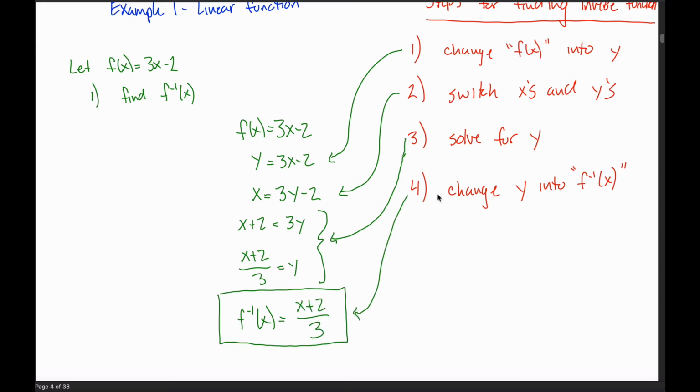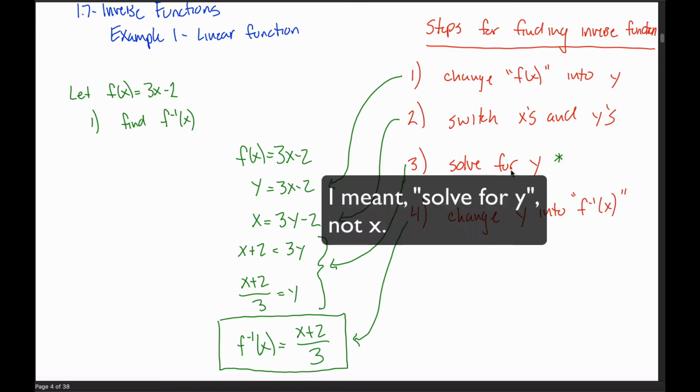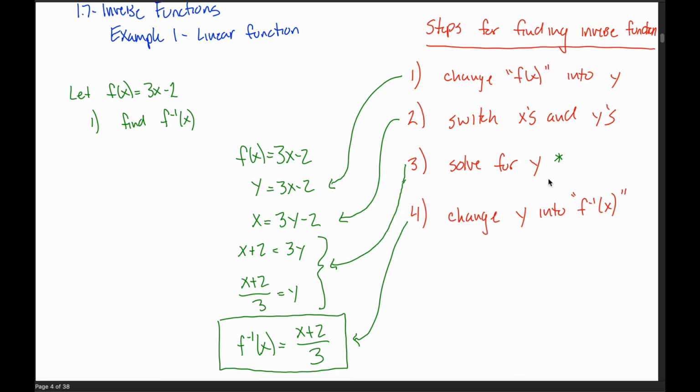The good news is that this same 4-step process will work for finding the inverse function of any function that you're given, not just linear functions. The bad news is that I'm kind of hiding the fact that step 3 can be really challenging. When you solve for x here, there could be a lot of work. In this case, there wasn't that much work, but generally speaking, like 90% of your work comes in this third step. Steps 1, 2, and 4 are all kind of trivial, but I want to write this as a 4-step process because for a lot of people, they'll look at one of these and not know how to get started.